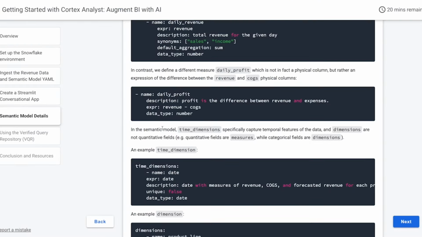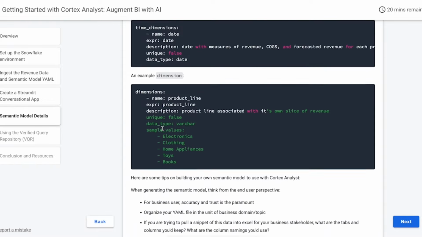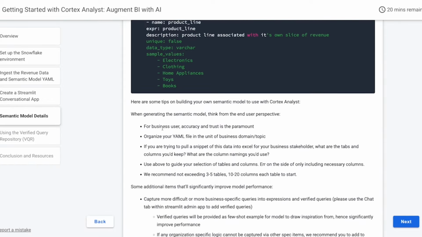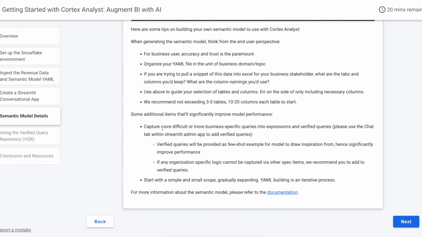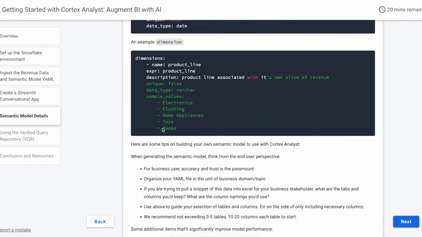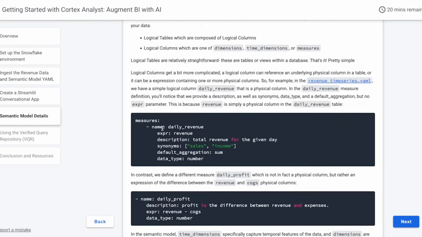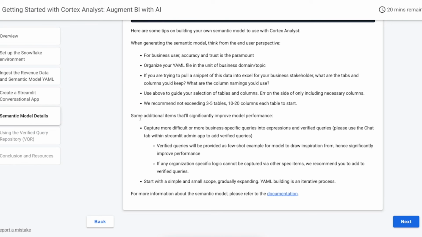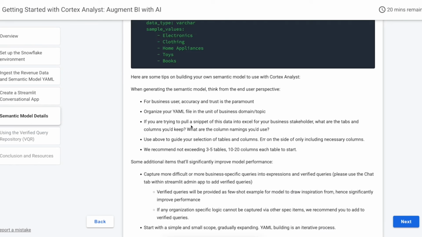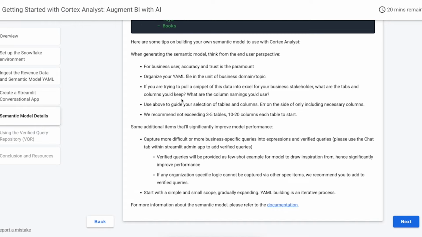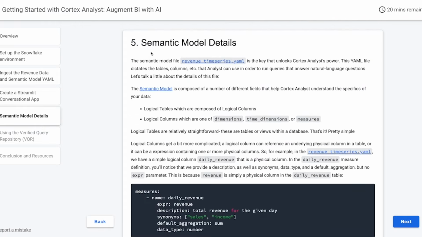And so that semantic model is ultimately the really strong bit of information that an analyst needs to provide to get super high accuracy results over the natural language questions that you might be asking over these data sets. We also have some open source tooling to help with constructing these semantic models, which is worth checking out as you get started beyond this. But again, this is really where the power of analysts resides in terms of unlocking the LLM's capability to answer these natural language questions over structured data.